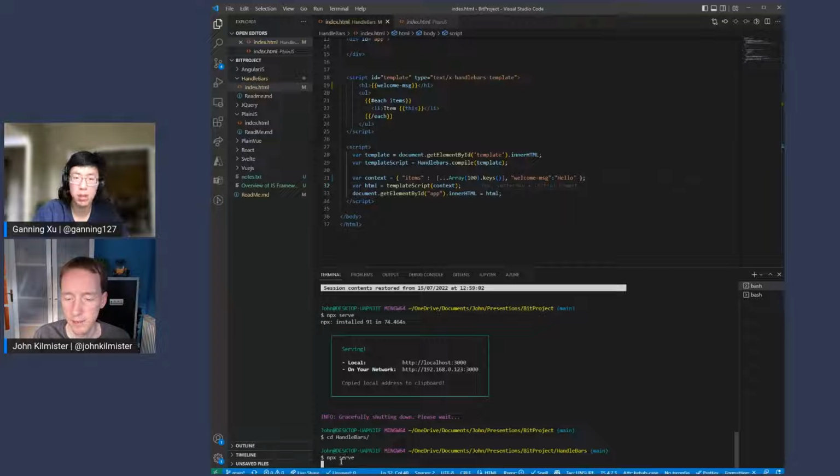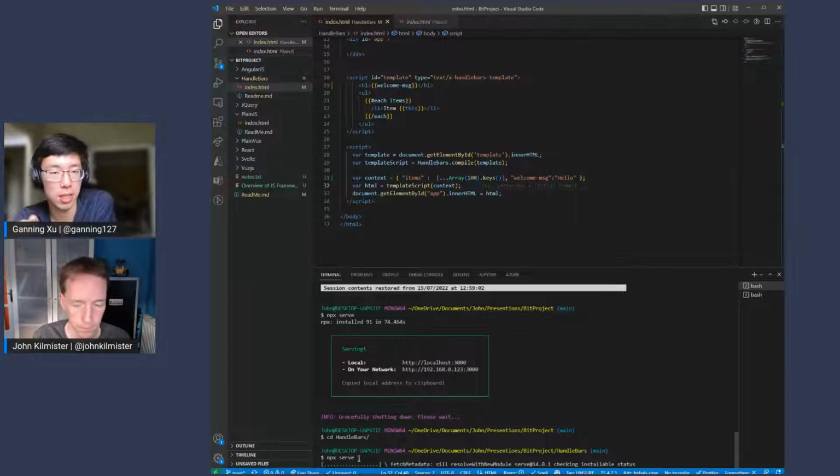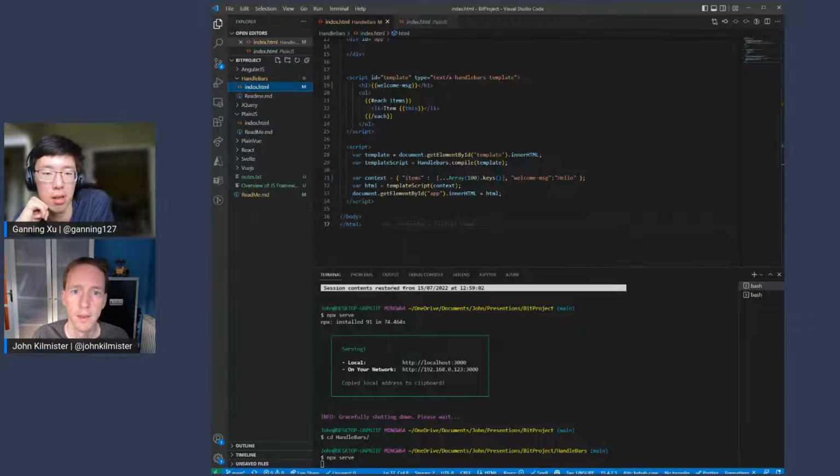Hopefully this will spin straight up. Live coding, yeah, it's always... If this doesn't, then we'll move on again. But if I'm not mistaken, you should be able to open this straight up directly in your browser. So if I copy the path, and then I'll just put a new browser window.